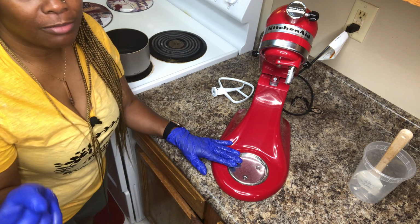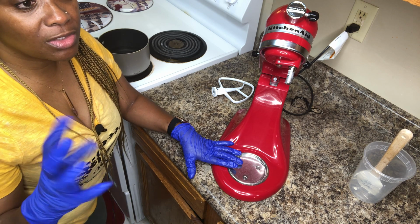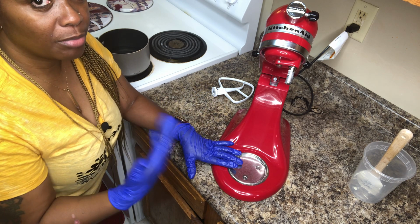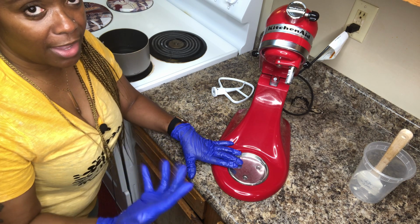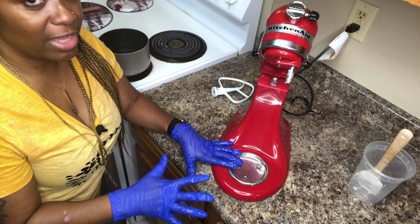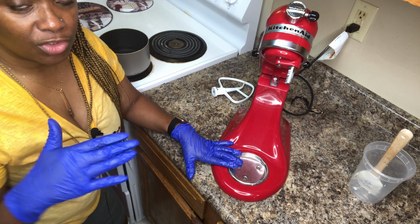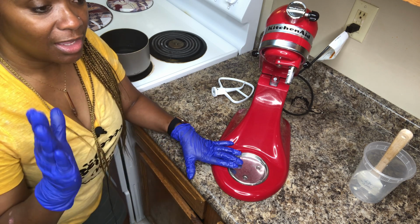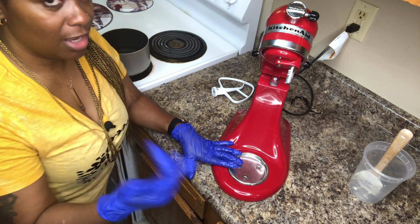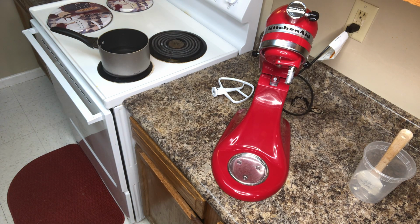So I popped the meringue buttercream in the freezer, and I'm going to have that in there for a few minutes just to get that butter to firm back up so that I could whip the buttercream so it'll come back. As I've stated, when you're doing the buttercream, it will flop. It will look like it's a mess, but continue whipping. And when you whip for about 5 minutes and it hasn't popped back, just pop it in the refrigerator for a few minutes, 5-10 minutes, and not too long, and bring it back and whip it, and it'll pop right back. So you haven't destroyed it yet. So I'm just gonna go ahead, and I don't think it's that cold. I don't think it reached that temperature that fast.